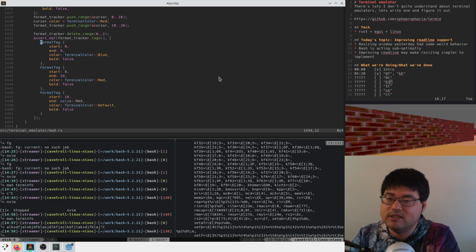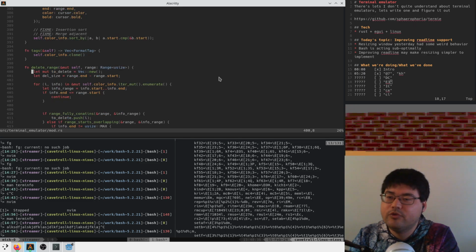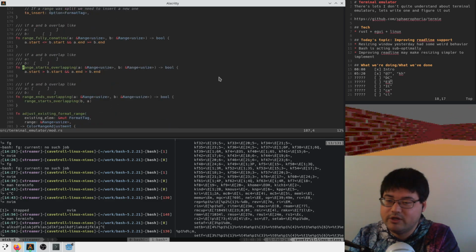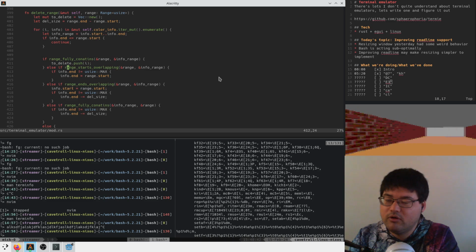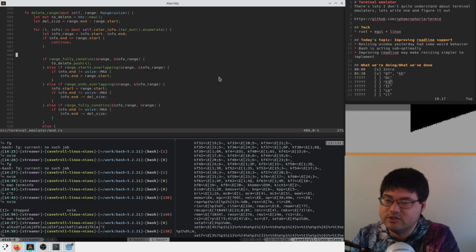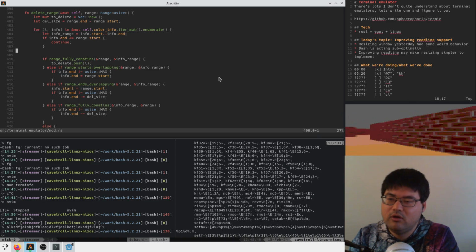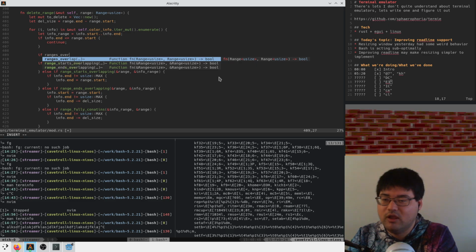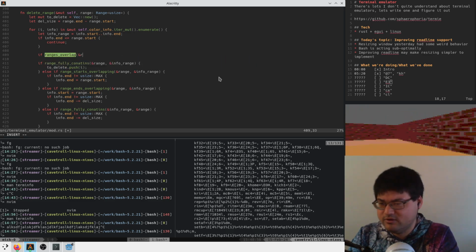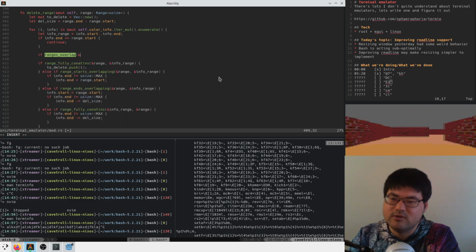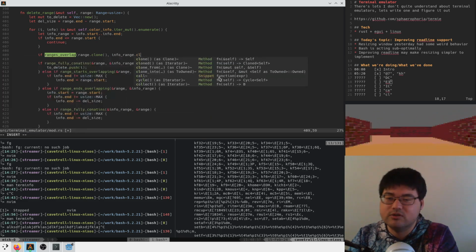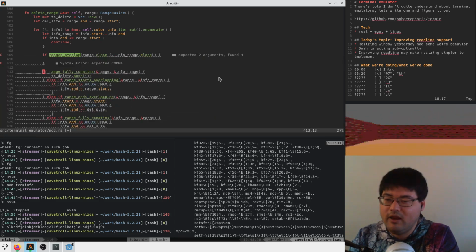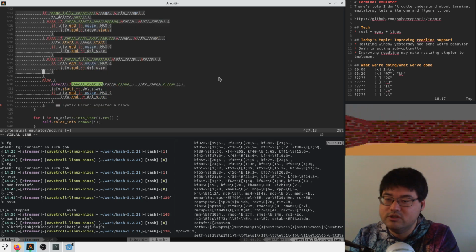So when we delete this, I wonder if these range start overlapping only work if ranges overlap. If ranges overlap, those might not be quick rect. So we can say if ranges overlap, range clone, info range clone. Okay. Then we do this stuff.